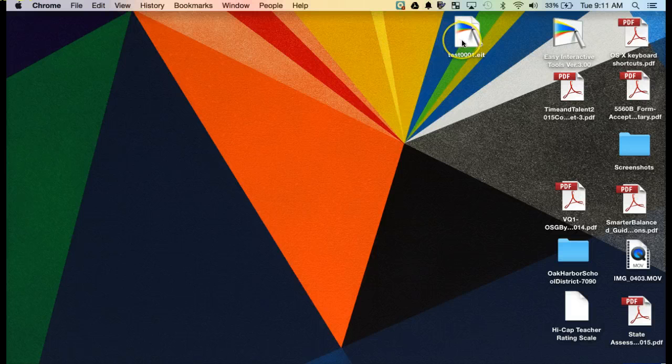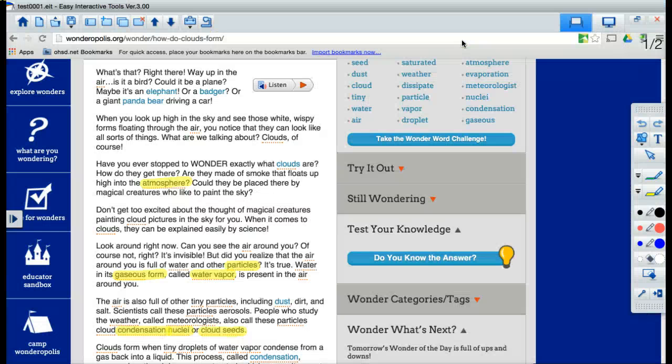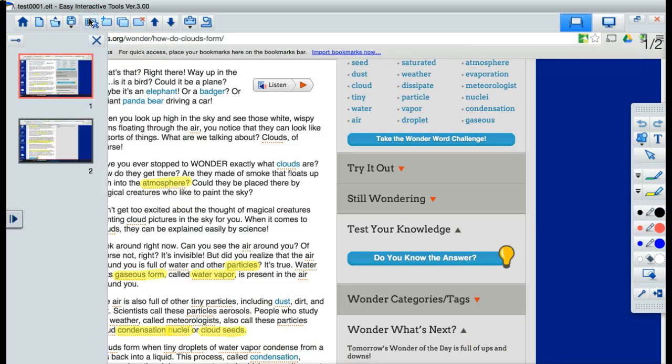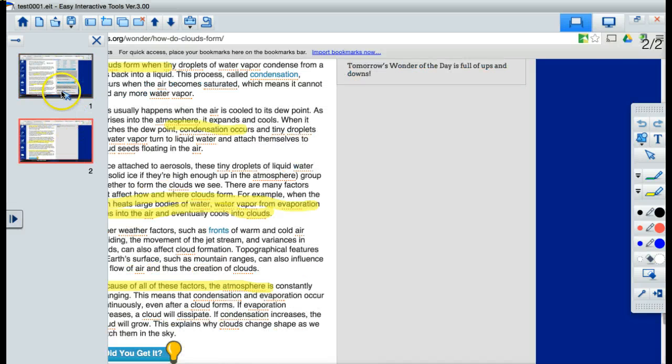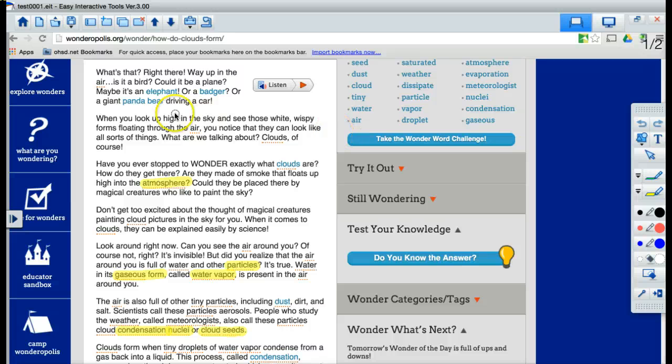Alright, so on my desktop, here's the file that I just created, that test file. I'm going to double click to open it. It's going to open my Easy Interactive Tools, and it takes me right back to the whiteboard mode where I had the first part of the article and the second part of the article saved. So now my class could go back and they could put in question marks. Sorry, I'm using my mouse, so my handwriting is going to be a little rough. Around, or they could use other annotation tools and continue to work on this.